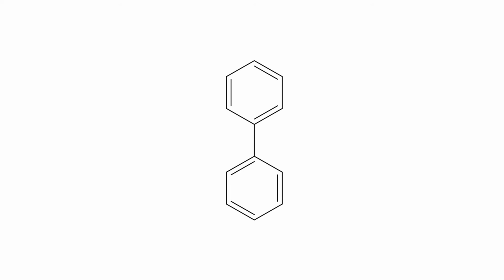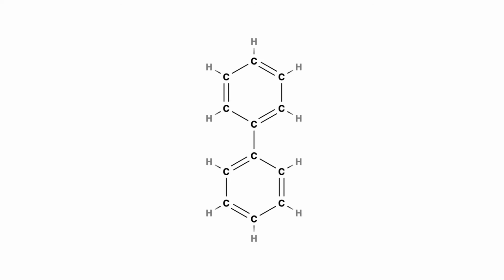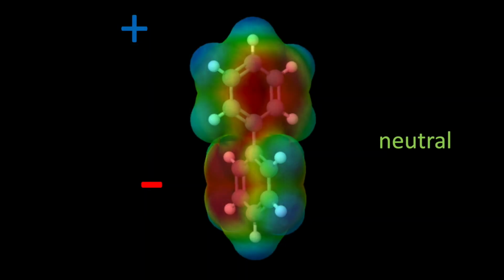Let's try to visualize biphenyl. As we saw, the skeletal structure, the streamlined way of depicting biphenyl, looks like this. The kinks in those lines are representing carbon atoms that have hydrogens on them, but this is a two-dimensional representation of a three-dimensional molecule. Notice that each of the carbons in each of these rings is trigonal planar. It's triangular and flat. Also depicted in this diagram are colors representing the charges on a molecule. Colored images of a molecule that represent where there are charges on the molecule are called electrostatic potential maps.